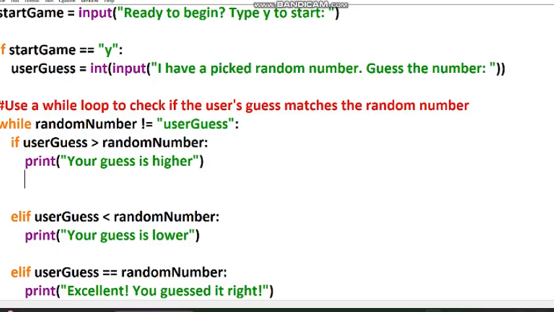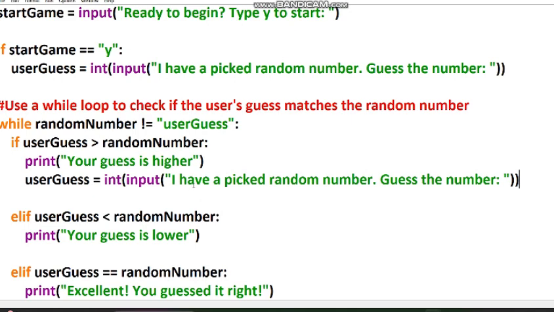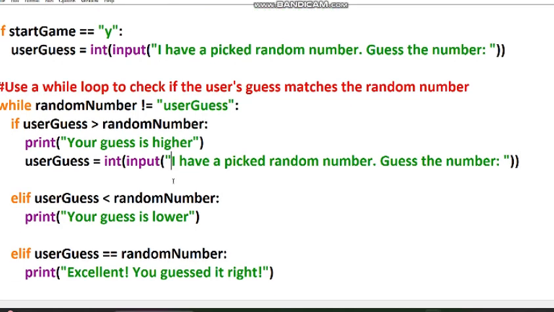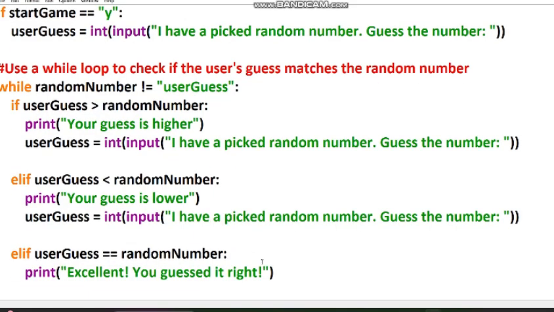But that's not all. We also need to repeat this line of code here that says user guess input, all of this. And why are we repeating it? So it allows the user to type again. I'm going to repeat that down here. I don't need to repeat it here because at this point it is taken that the person has got the correct number.